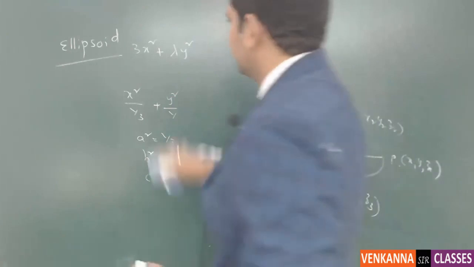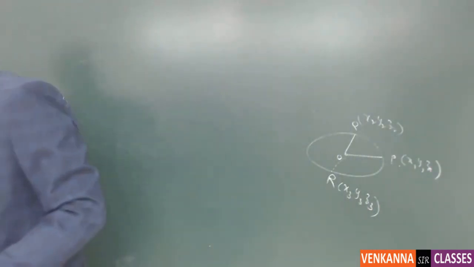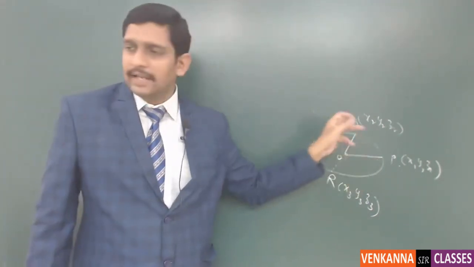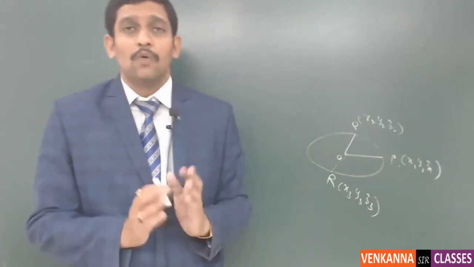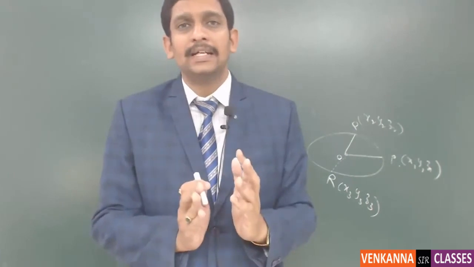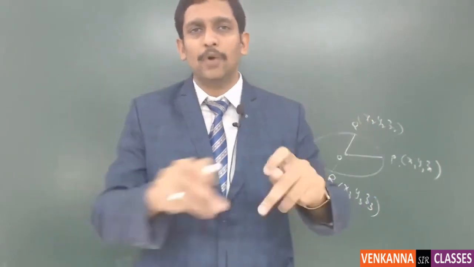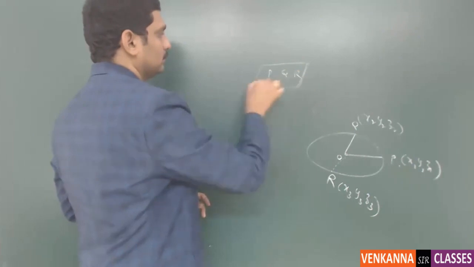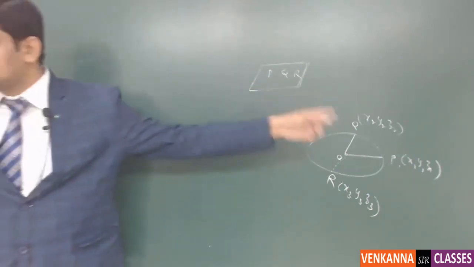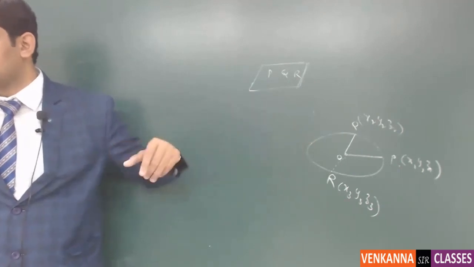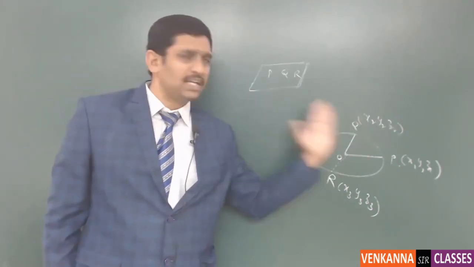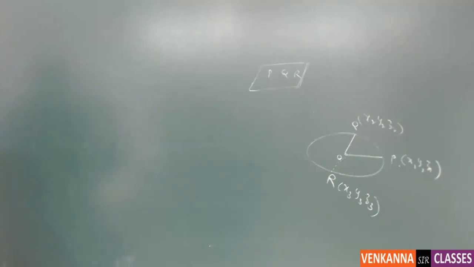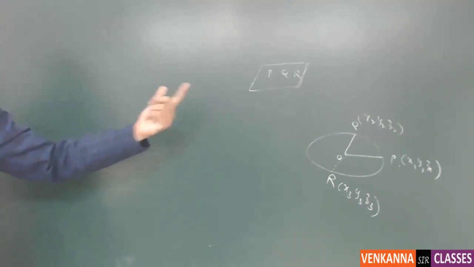So one interesting thing is, if you observe the three conjugate semi-diameters I have taken, the 3 points are on the ellipsoid. So what happens if I try to calculate a plane equation passing through the 3 points? If I have considered the 3 conjugate semi-diameters of an ellipsoid, I am trying to find a plane equation passing through the 3 points. So what could be its locus that I want to find? This concept is very interesting while solving the problems.